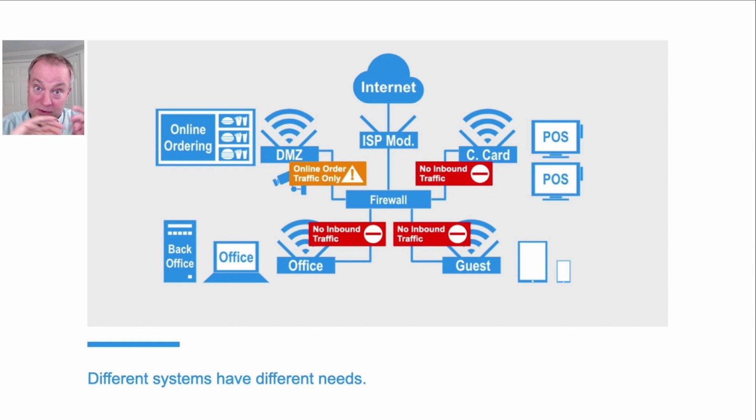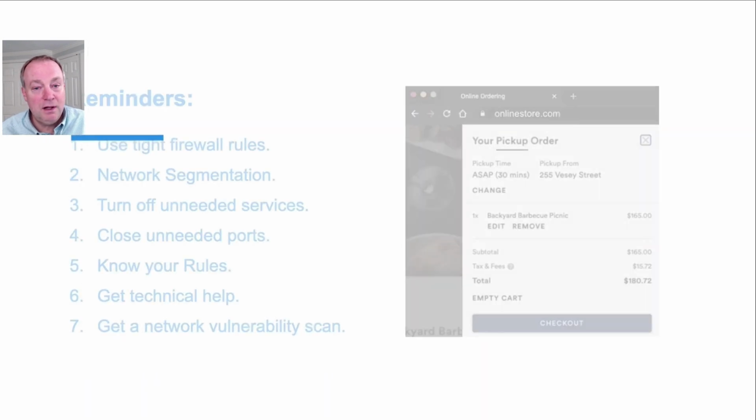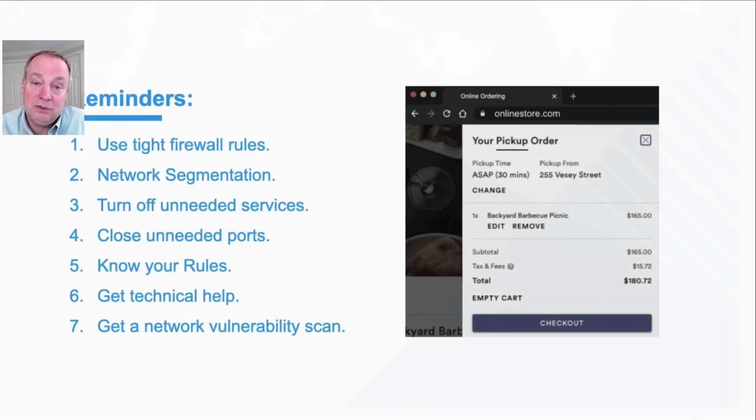Also, you'll remember we talked about segmenting, and so what you will do is you'll segment and say, all right, this online ordering or whatever the traffic is only allowed to get into this part of the network. Over here, where all my credit cards are, that's no touchy, right? So there are definitely means through which you can very safely do that. But you know what? Best of all is just don't have what you don't need, right?